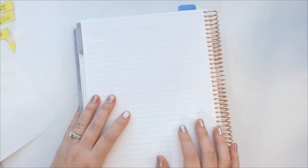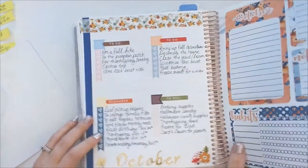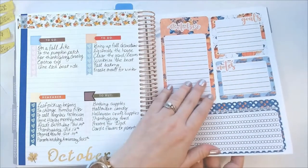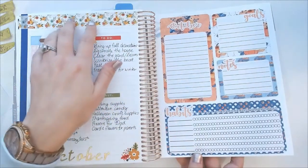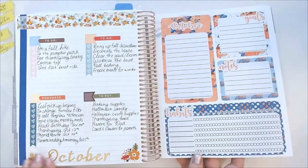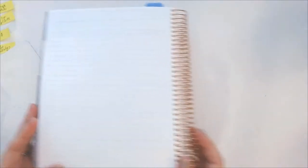For this page I usually do four sections: to go, to do, remember, and to buy. I always start by doing a little washi border. Let me show you what my October one looked like — I set up the sticker kit from StickerMamaCo and tried to bring the colors in here: some oranges and blue. I have my sections and wrote the month down here with a little bit of deco. That's kind of what I'm going to create for you today.